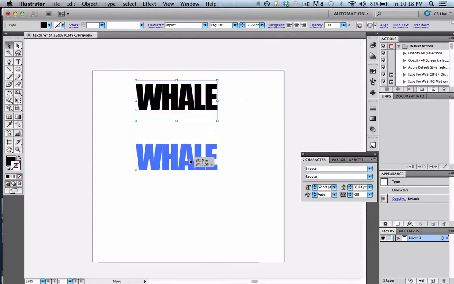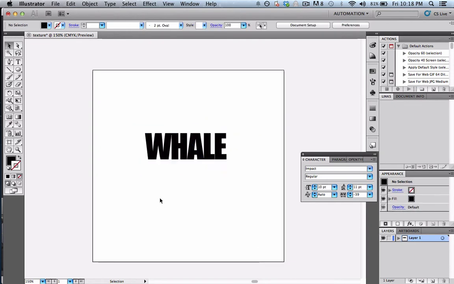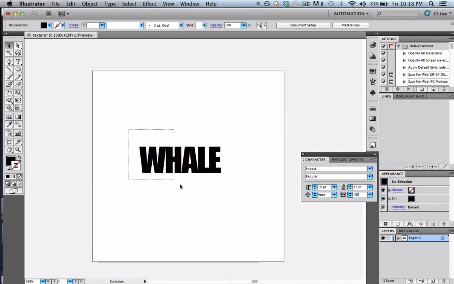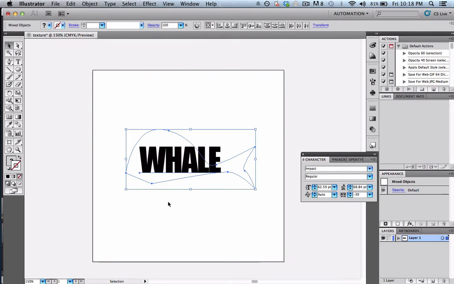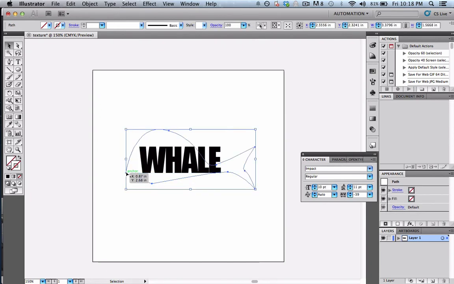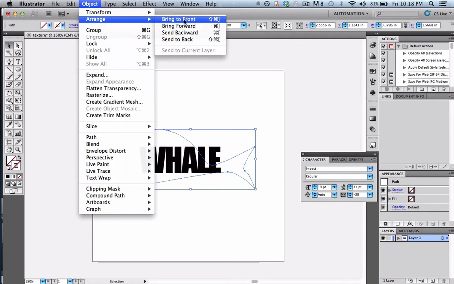So what I want to do now is, you can see I'm able to select both the text and the whale itself. And what I want to do is make sure the whale shape is on top. So I select that shape, and I'm going to say Object, Arrange, Bring to Front.